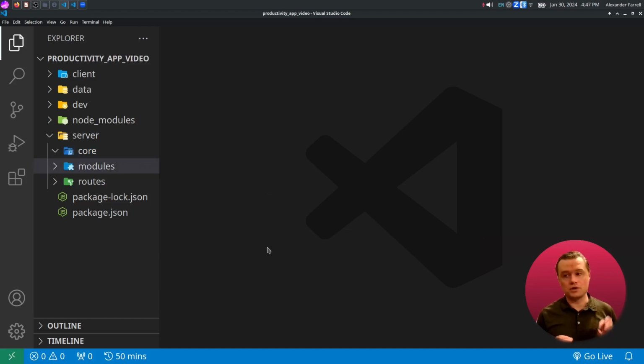The modules folder are different components of your application. So in this example with a productivity application, one of our modules is going to be an account login service that we'll use to log in and log out and create accounts, etc. Another one is going to be the planner portion of our application, which will let you set daily plans and weekly plans, etc. Another part will be the private wiki, which will allow you to view different pages, edit those pages, etc. You could think of the modules folder as different departments of your application.